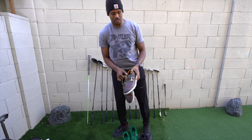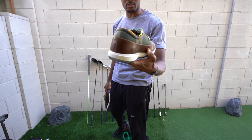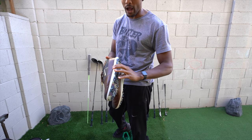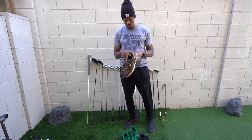And another limited edition exclusive is these Seamus Golfs right here. These Tour Victories, Nike Tour Victories, customed out by Seamus Golf. These are really sick. I love these. I honestly feel like Nike's best shoe are these right here, the Zoom Victories. I think these are Rory's shoe.